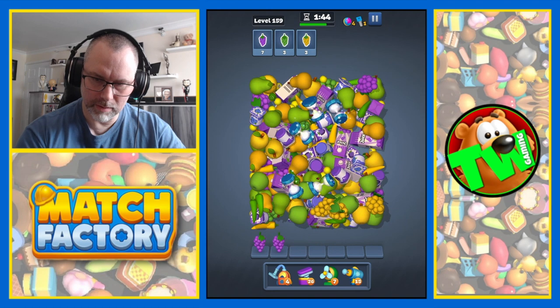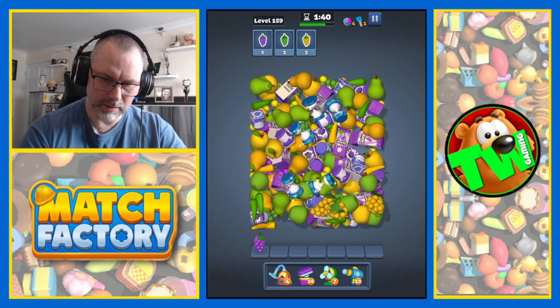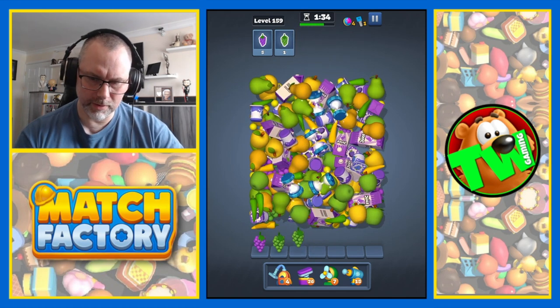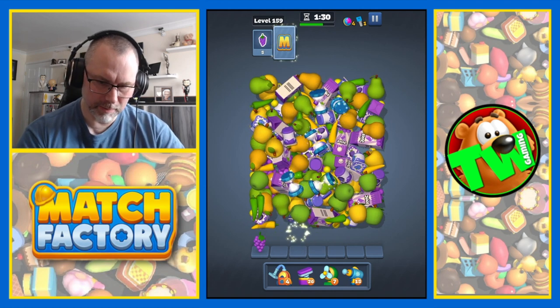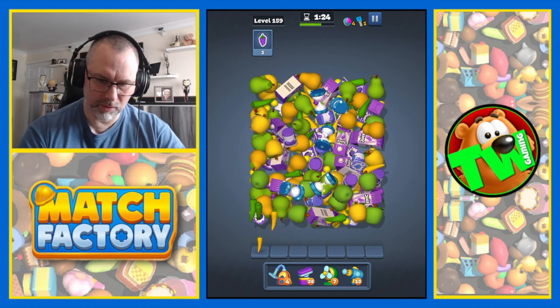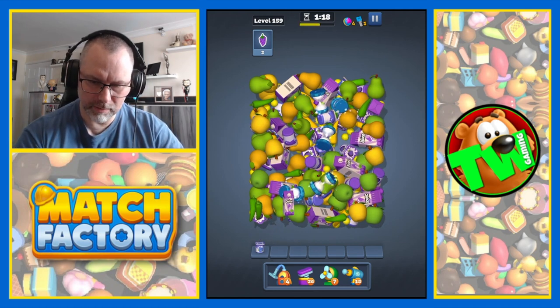Purples. Some green ones there. Some yellow ones. Green ones, nice. Green ones are there. Purple ones under there. Oh, I didn't get that one. Did that one. So we need 3 more purples. I'm assuming it's going to be under all this stuff.